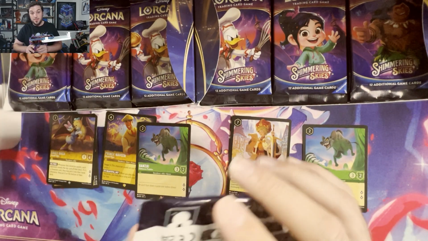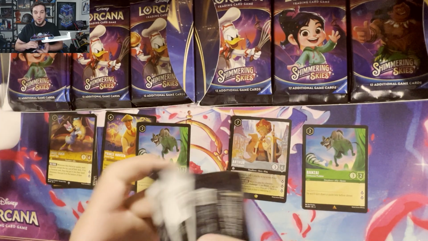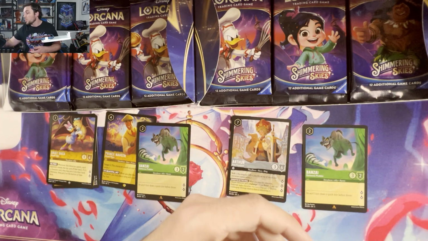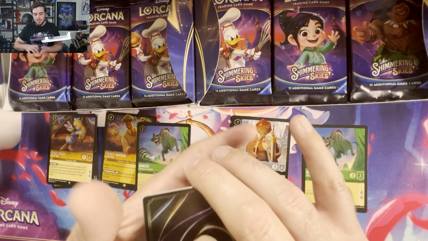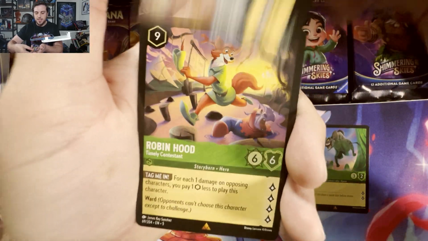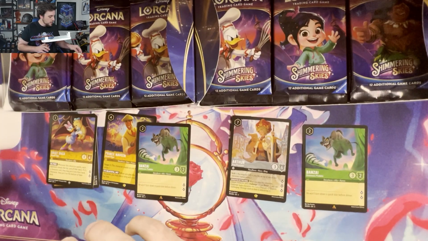If you manage to win a DLC, this is something that's come up recently. The winners of the DLCs actually are already going to be invited to the Worlds. So Zan Zaid is definitely already going to be attending Worlds. He's the guy that won with the green steel deck at DLC Vegas. Got Robin Hood and a Minnie Mouse.